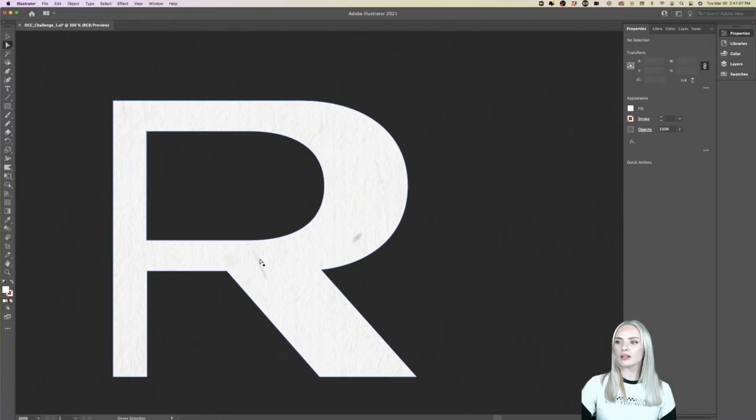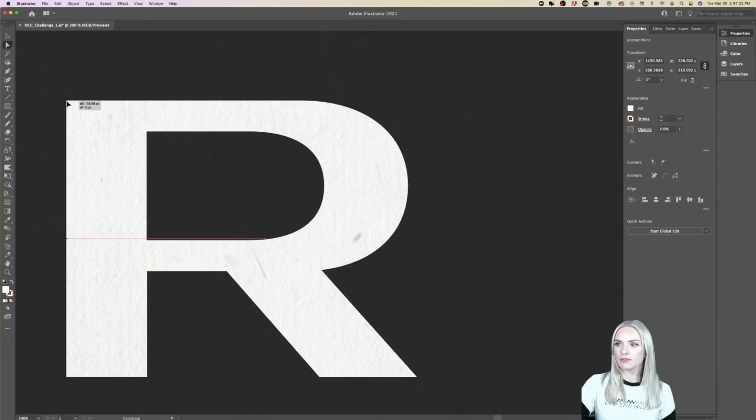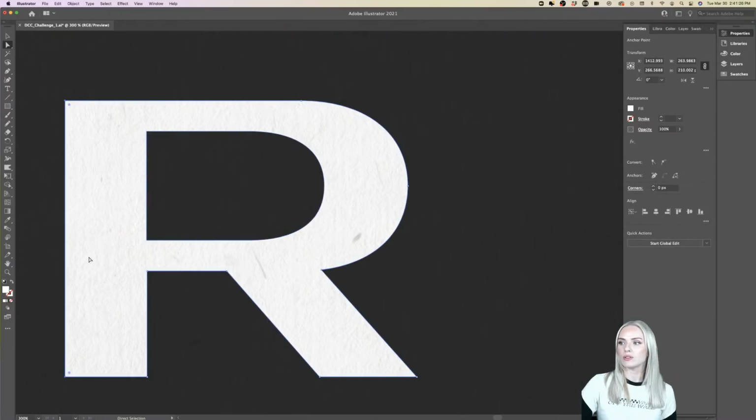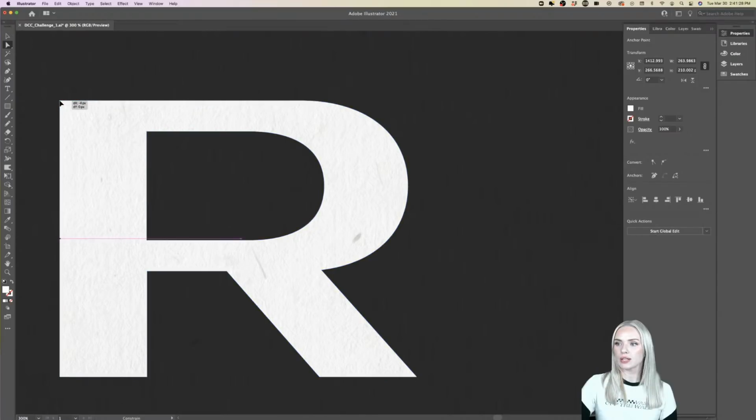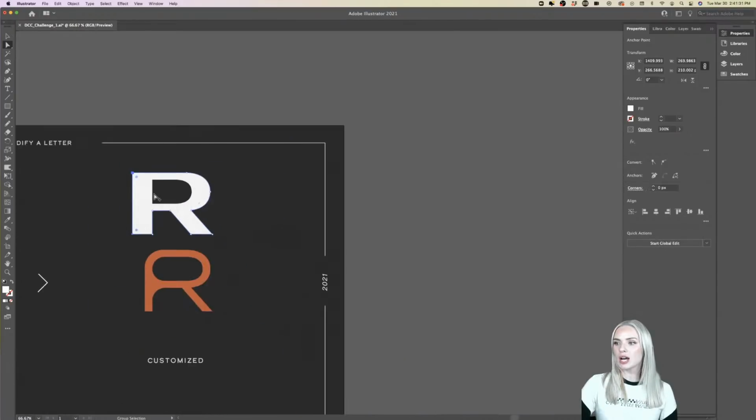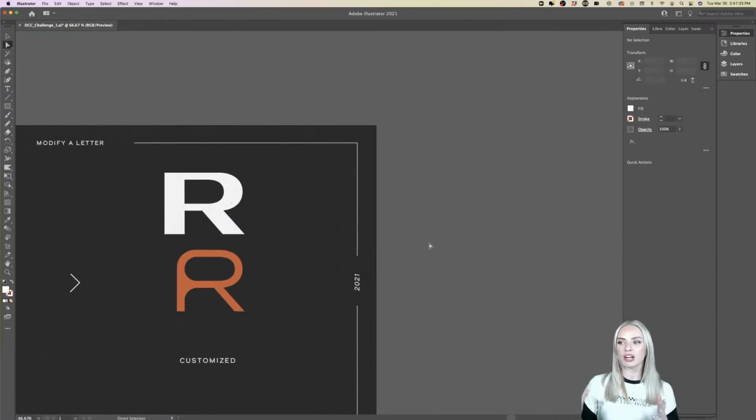And to match that, we can also extend the thickness or the weight of this line here. So again, I'm going to select this point at the bottom, holding Shift, I'm selecting the second one, and again, holding Shift, I'm extending the 2 points to the side, right? I want to make sure that I have it all matching up. And cool, we have this very bold, very unique R now happening.